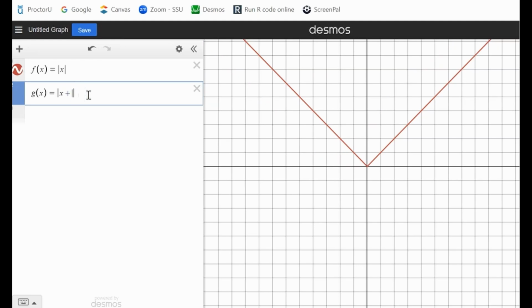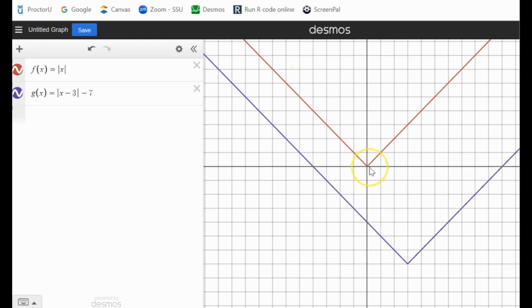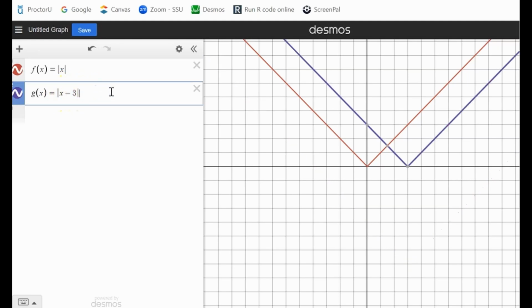Okay, so now I want to show you a way that we can understand these shifts and transformations just by looking at the vertex here, okay? So look at the origin, look at where the vertex is. It's at 0, 0, right? Well, let's give this a rightward shift of 3 and a downward shift of, let's say, 7, okay? Well, we can understand the shift by just simply going to the coordinates of the new graph, the g of x. So this point right here is 3 to the right, so that's 3, and then down 1, 2, 3, 4, 5, 6, 7. So we know that because the vertex here is at (3, -7), that's going to be an x - 3 and then a -7, okay? Another example would go like this.